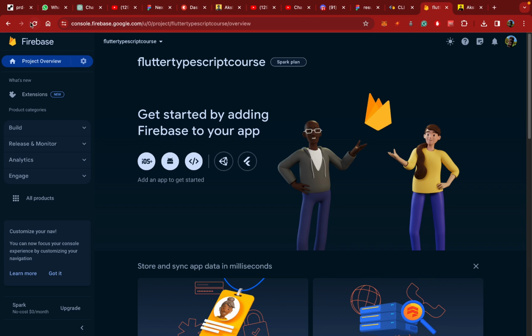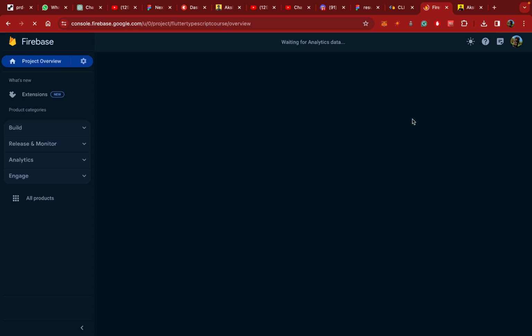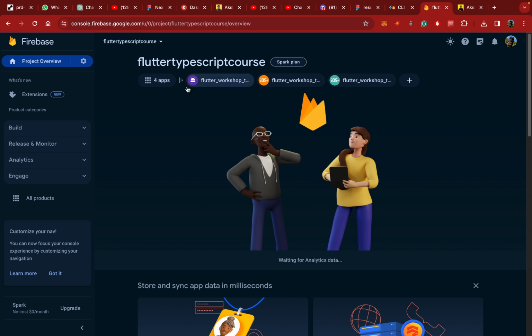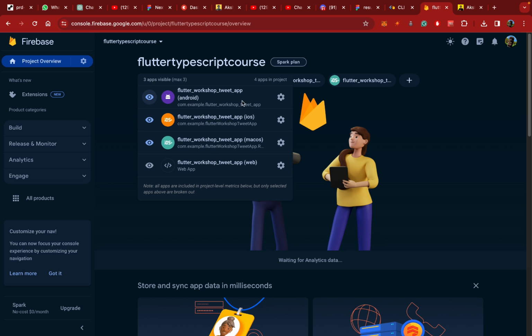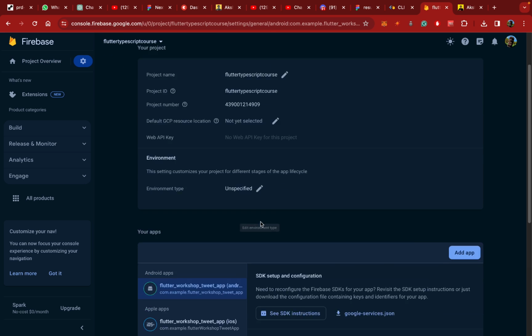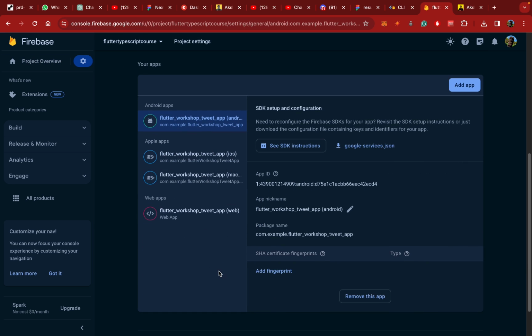Similarly, if I refresh my Firebase portal, let me refresh. I think all the four apps that we have integrated should already be here, right? You can see four apps. So I did not add manually Android, iOS or web, right? It has all automatically added it. If I go to project settings, it has automatically added all of these four apps. I have not added these apps, right? So this is the beauty of this CLI. Otherwise we had to do it on our own for all of these four applications, right?